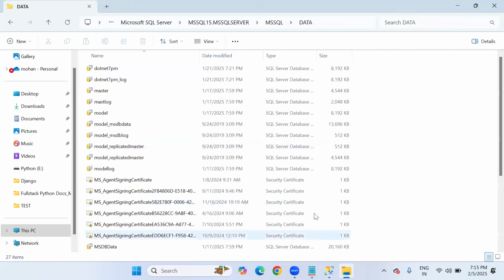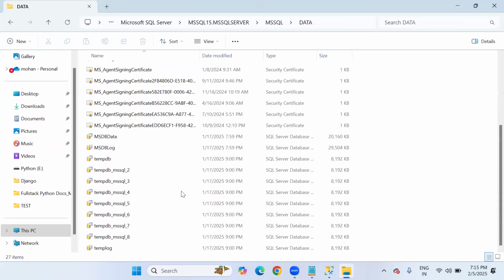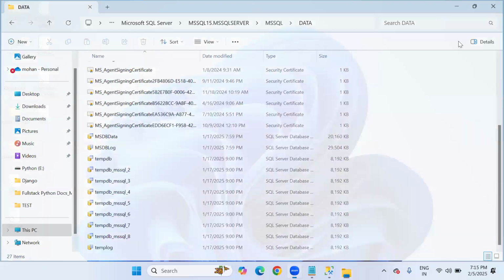Is there any MSSQLDB log file or primary file? No, because they were automatically dropped along with the database.